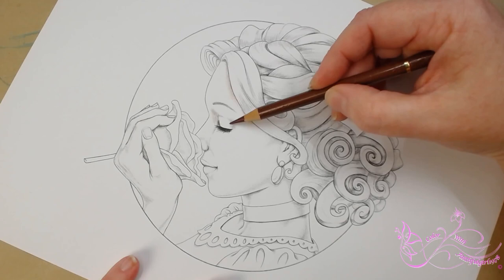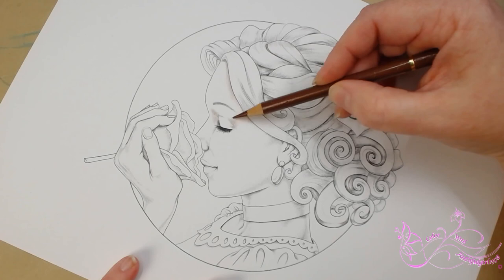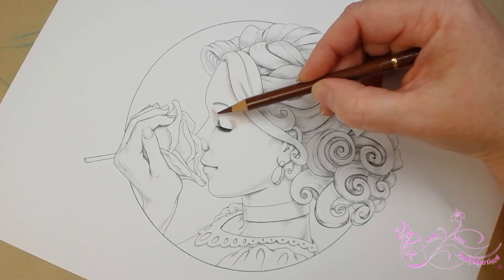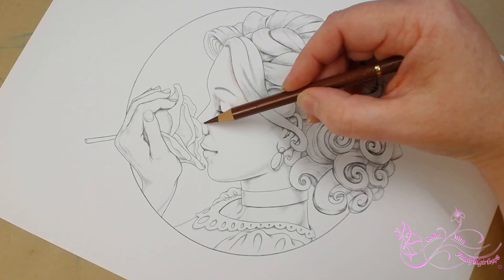I'm going to extend the eye shadow right across to the temple there, just lightly. So hopefully adding in that layer of wax underneath, so doing the white underneath, will just help you get a smoother blend when it comes to blending it all through at the end. I don't want to do it too dark around the face here.